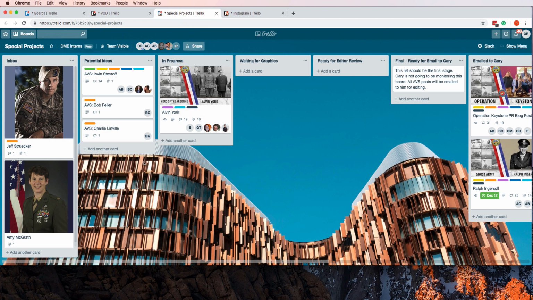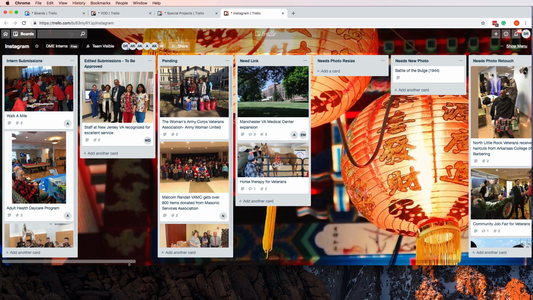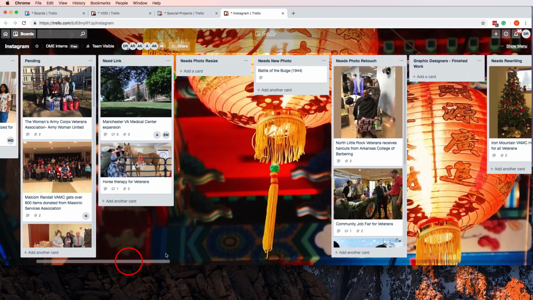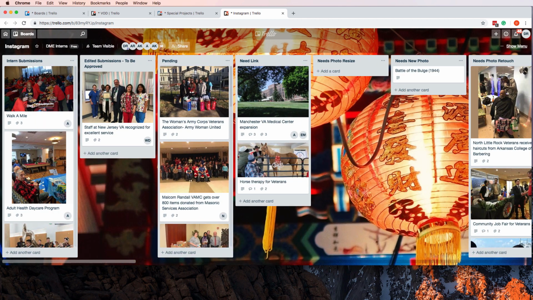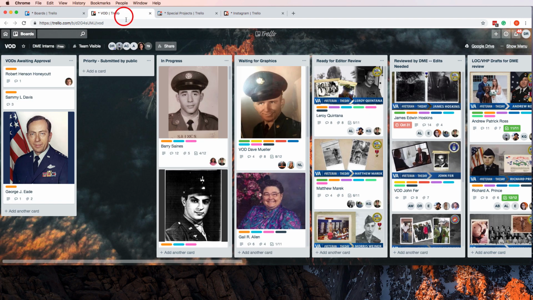This is where we do things like Operation Song and something that we've been calling a veteran story, which is basically going over the stories of veterans and writing them out in detail. And then our Instagram team uses a Trello board, and that helps them work through the process of creating content for Instagram.